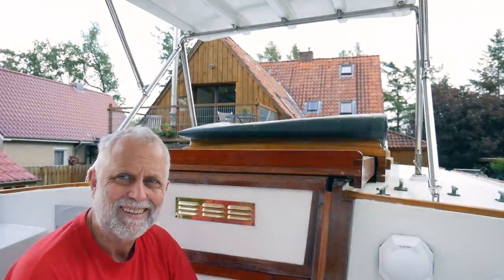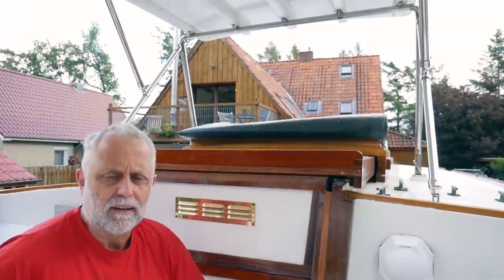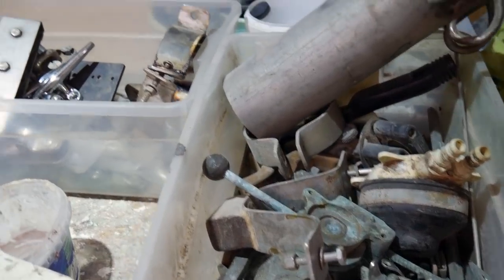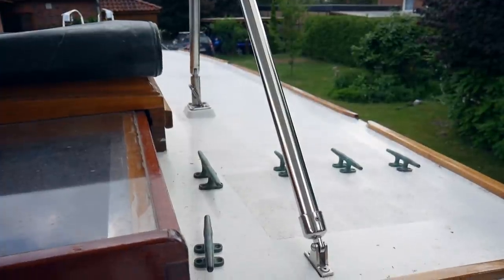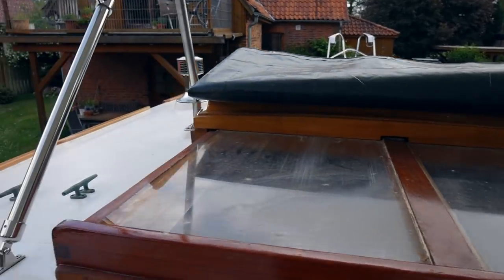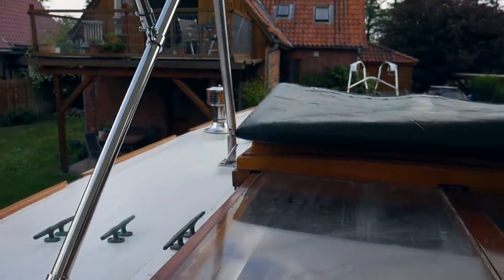Time will tell. I've also been sorting out a bit of hardware and thinking about rigging, so if I grab the camera. And up there, they're only laid there, those cleats, so I started to think about the rig, which is all very exciting.